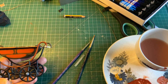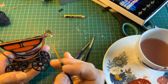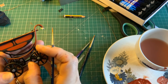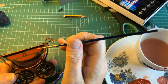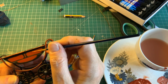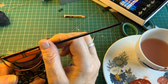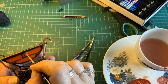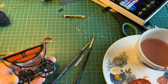Right, now the tricky bit. Like I say, I'm not fantastic at doing straight lines or anything like that. And now I'm going to attempt to put a line in there. Ooh, how to? Gosh, it's still a bit tacky. Everything's still a bit tacky as well, so I'm finding it very hard to find anything to put my finger on to help guide it. I could do with one of those fine liner, is it a fine liner brush they call it? It's a special name for them, isn't there? The ones they do long grass with. Oh, that's terrible.